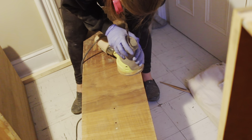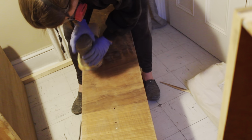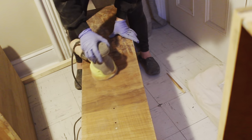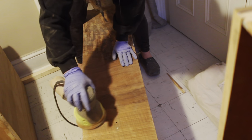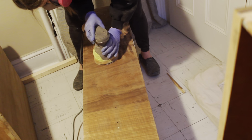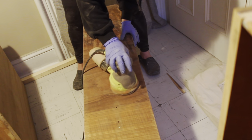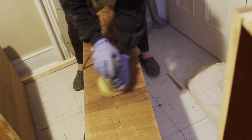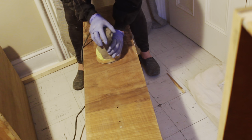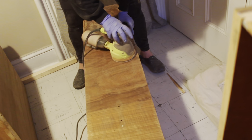With the sander, I want to be careful around the edges of the veneer on the drawers because that can easily chip off or be sanded down too far. And I'm also putting a little bit of pressure, but not too much. You really want to let the tool do the work and choose the right tool for the right job. So, as I mentioned, I'm using 80 grit sandpaper, and then we're gonna work our way up. And I'm just keeping it in constant motion and not staying too long in one section, because that again can also break through the veneer surface.